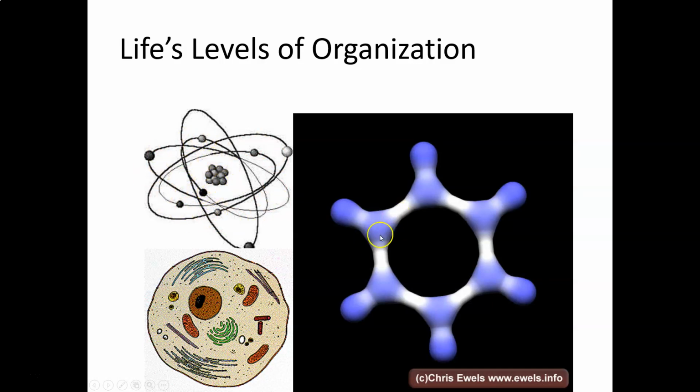If we put atoms together, we get the level of a molecule, right? It's supposed to be a representation of a benzene ring, with carbons at each one of these intervals. And then the next level of organization would be molecules. So subatomic particles, atoms, molecules, and then we put the molecules together, we get into the level of cells.